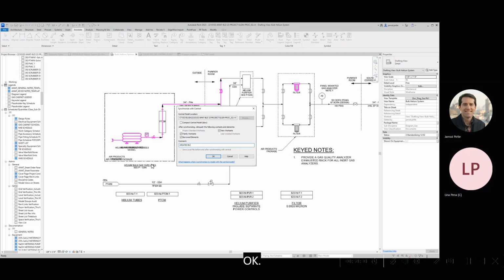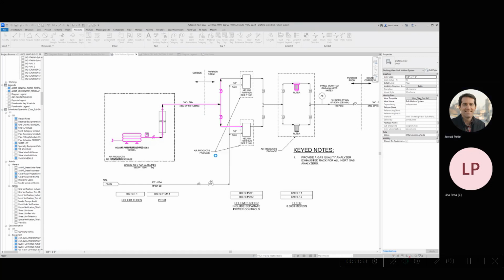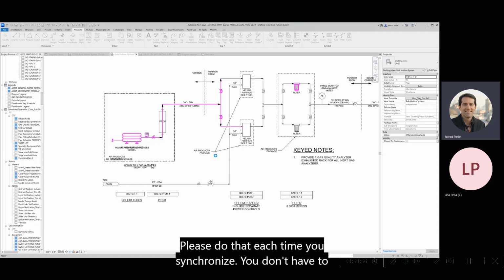Okay. Please do that each time you synchronize.